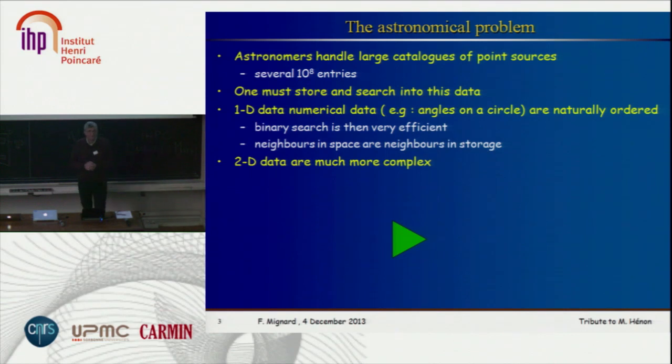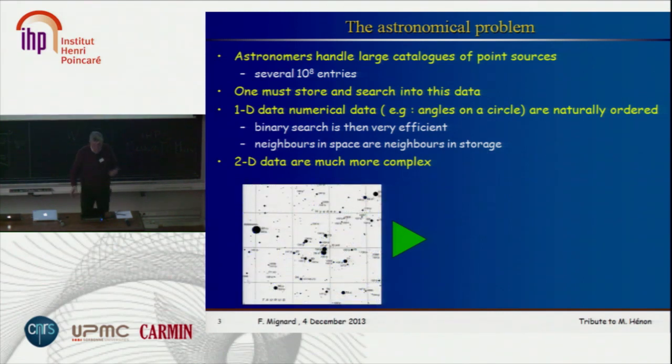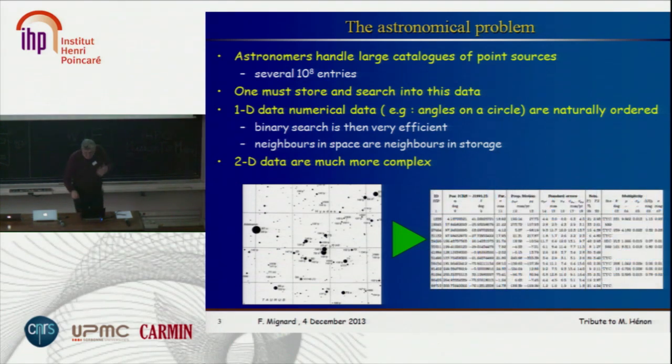What is the problem we have in astronomy? Why was I interested in this structure? Astronomers have handled very large databases of stars for years, even centuries. In the late 19th century, they already had catalogs with more than 100,000 stars, so they handled that by hand, to print in a book. To organize that in the book, they decided to put zones around stars instead of having a full organization on a single line. But basically, what you have is something like that in the sky, with many, many objects. It could be very faint. And then you organize essentially something in the catalog, a long list of numbers.